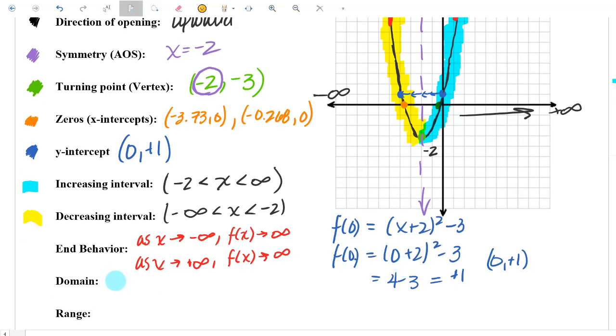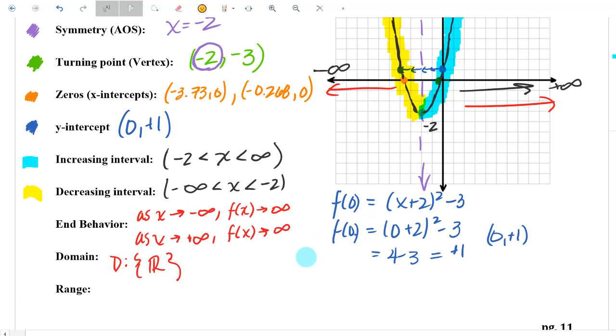Our domain for this, as all of these, is going to be the set of real numbers, because it's going to -infinity and positive infinity, both left and right. Our range, however, our lowest point possible for our range, remember we're thinking y values now, the lowest point on this for our range is -2, our vertex. It's a minimum vertex. So -2 is included this time in our range, because it is the lowest point and it goes up forever. Oops, no included on that, to positive infinity.